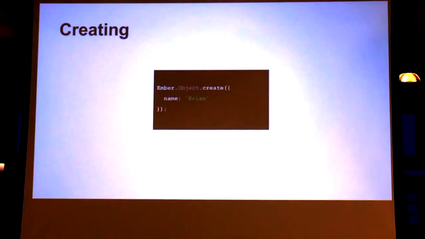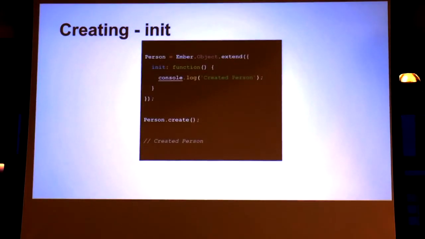When creating an Ember object, or an instance of an Ember object class, we use the create method off of the class itself. I know for people that have been doing JavaScript for a while, classes don't exist in prototype land, but here the concept of a class has meaning within Ember itself. Instead of doing new and then the type, the create function will actually do some additional stuff under the hood. It does call new, it does instantiate, but there are some other lifecycle hooks that run internally. So it's all encapsulated with the create function.